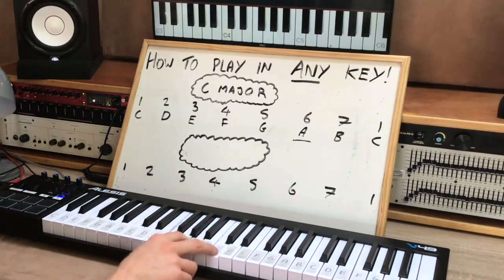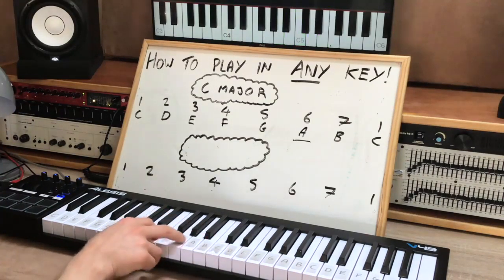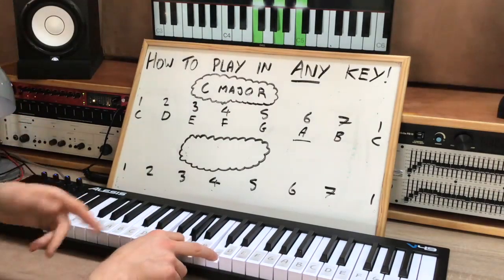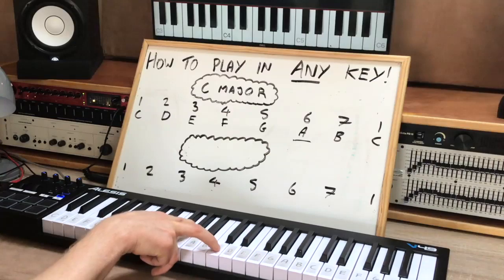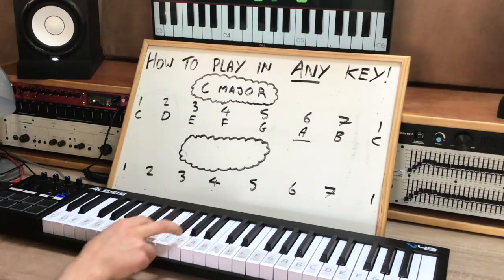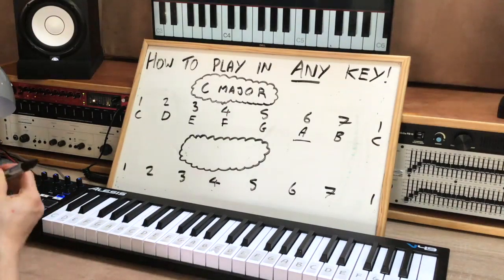Chord 1, chord 4, chord 5, chord 6, and chord 1. You even know how to take chord 4 and make it minor by lowering the third of the chord. Beautiful. And then off and coming back to chord 1. Easy peasy, lemon squeezy, playing in C major is a doddle. Guess what?